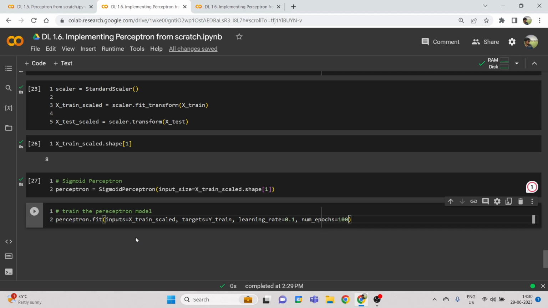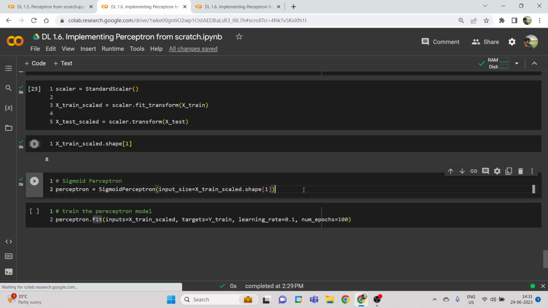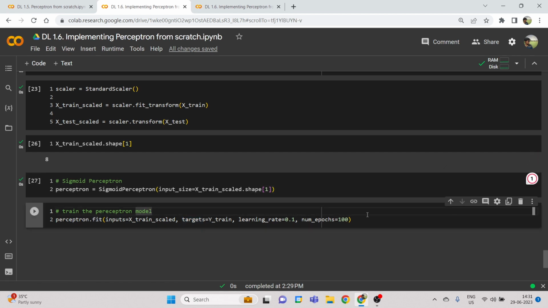So what happens here is, when this fit function is called, we basically have a random weight value and a random bias value. The weight is a vector that contains random values, and it would have 8 values because it is equal to the number of features that we have. And your random bias value will be generated. With these random weights, it will again make predictions by passing in this data, and at each step it will try to update the weights and bias to see if it achieves better performance. This happens through these 100 epochs, and we update the weights and parameters for each data point. Once that training has happened, let's run this. So that's what happens when we execute this particular line of code.